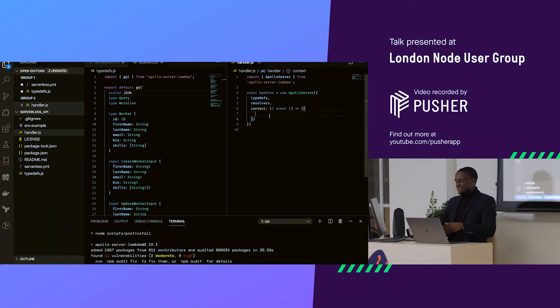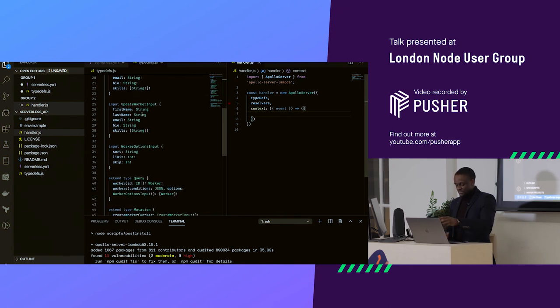You can maybe even install a GraphQL loader where, instead of having a JS file for your schema, you can say typedef.graphql, and it can be a full-fledged GraphQL file. You can import a full-fledged GraphQL file and so forth. So yeah, the landscape is vast. But in this case, I just use this gql from Apollo Server Lambda, and I declared my type defs, and it's a matter of just importing them.